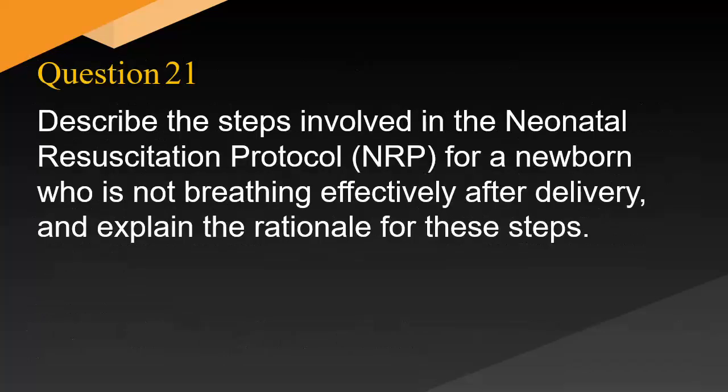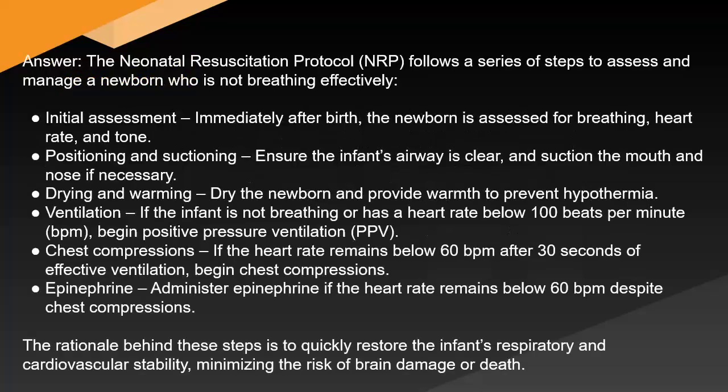Describe the steps involved in the neonatal resuscitation protocol (NRP) for a newborn who is not breathing effectively after delivery, and explain the rationale for these steps. Answer: the neonatal resuscitation protocol (NRP) follows a series of steps to assess and manage a newborn who is not breathing effectively. Initial assessment: immediately after birth, the newborn is assessed for breathing, heart rate and tone, positioning and suctioning. Ensure the infant's airway is clear and suction the mouth and nose if necessary.